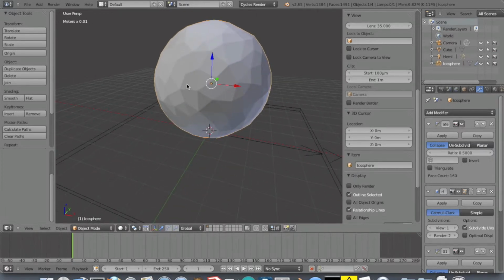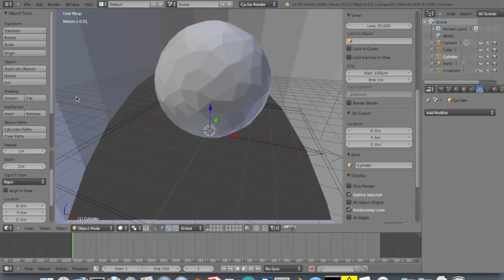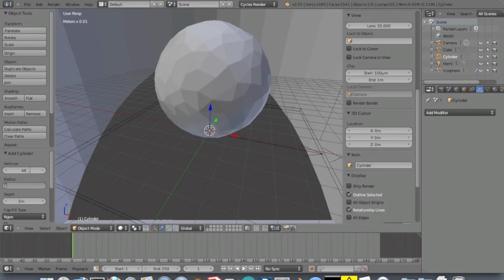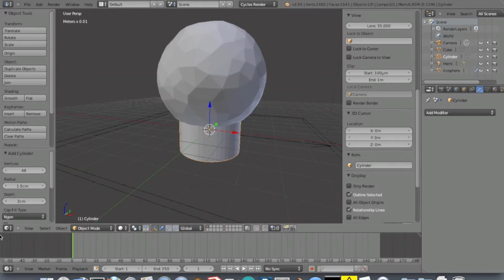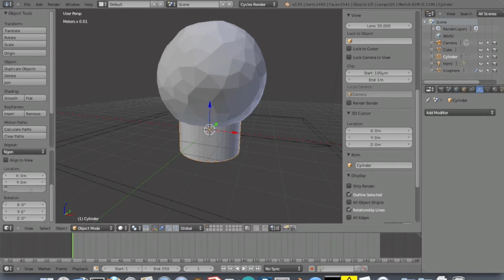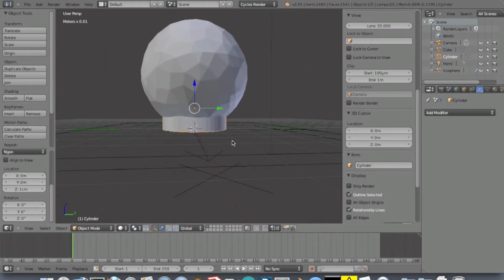Now let's add the base of the finial. For this part, we're just going to add a simple cylinder. And again, the default cylinder size is way bigger than my environment, but we can work on that. First, I'm going to turn the vertices up to 48 for a relatively smooth circle. The radius I'm going to do around 15 millimeters. That'll be a 30 millimeter diameter. And then the depth is certainly way too big, so let's do 20 millimeters. And already we have a nice view there, but I'm going to move the cylinder up to 10 millimeters, and that puts it on our build platform. So that's actually kind of nice right there.